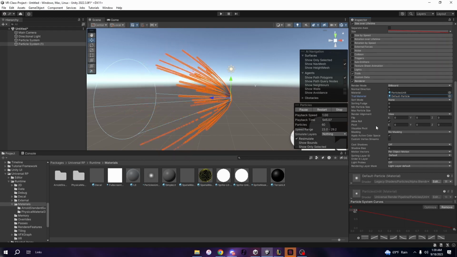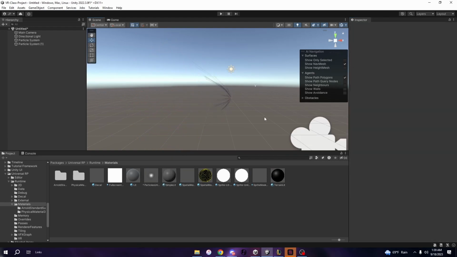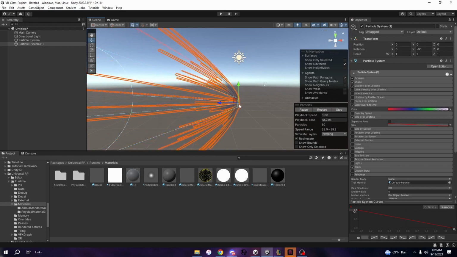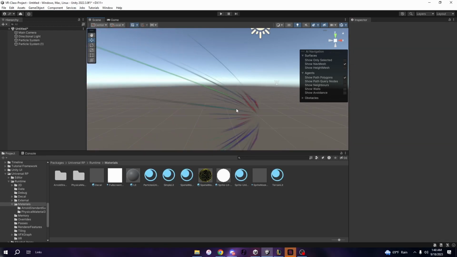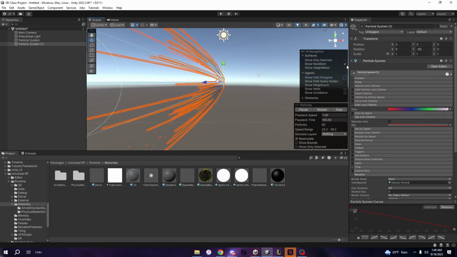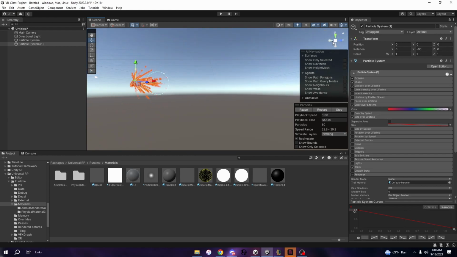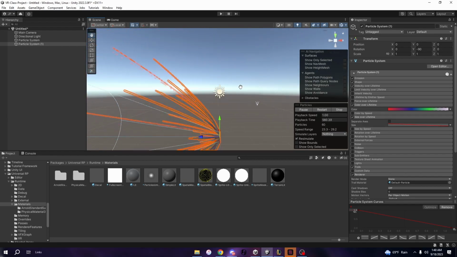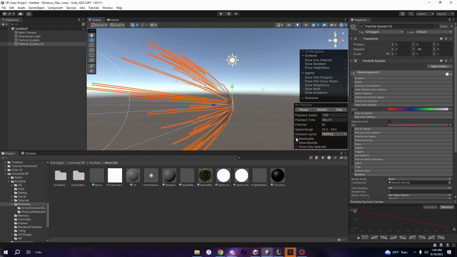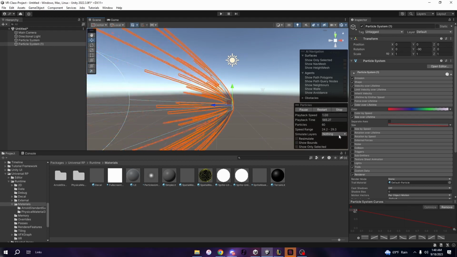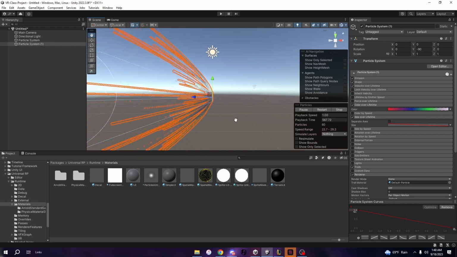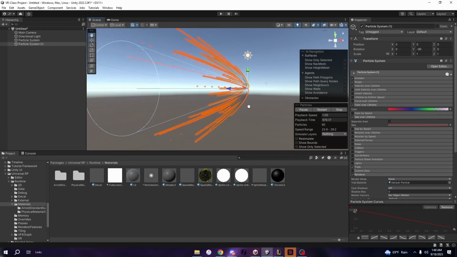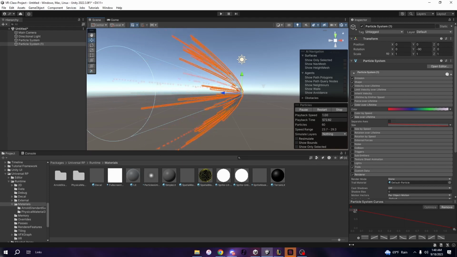Boom. And then we want rendering to none. And boom. So it kind of gives the effect as it's playing. Yeah, so this is how you get the effect. Thank you.